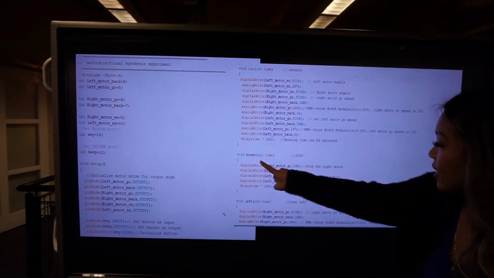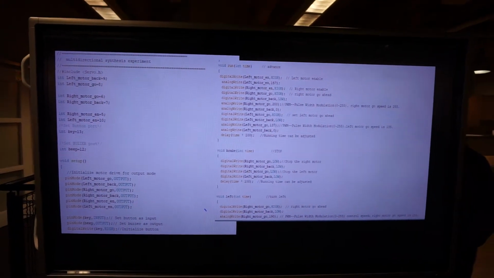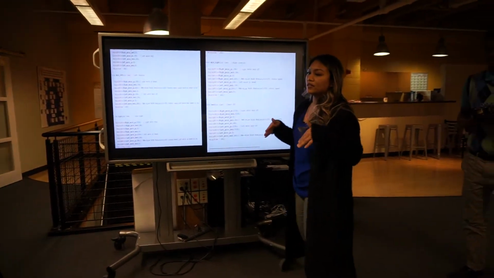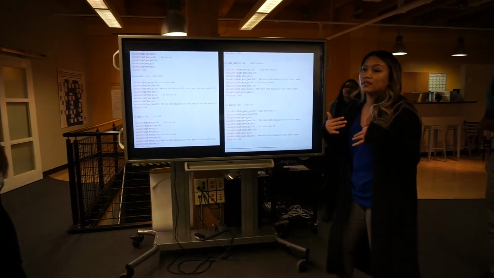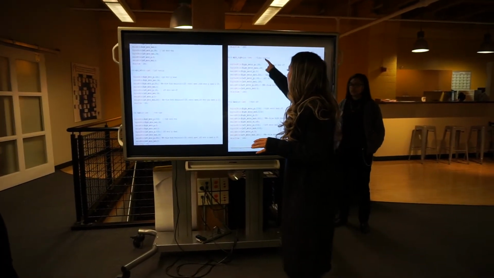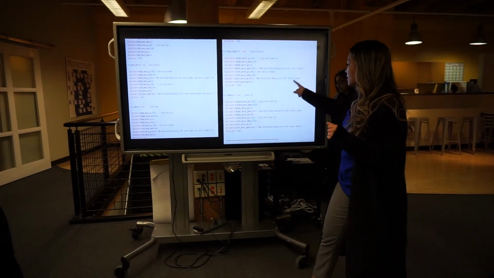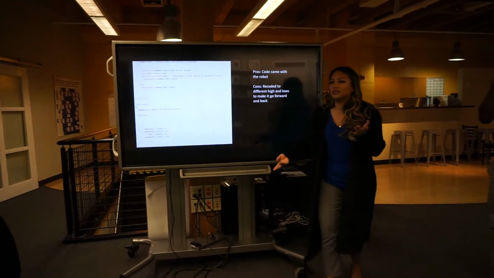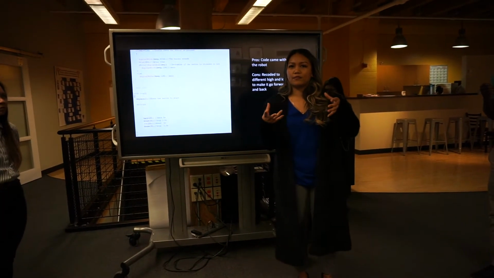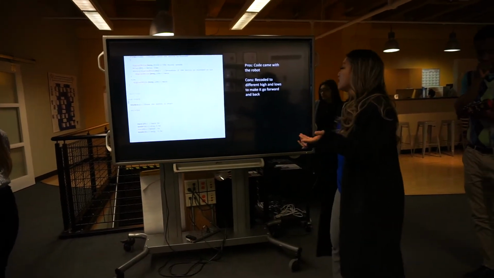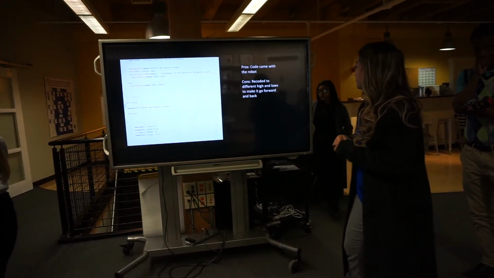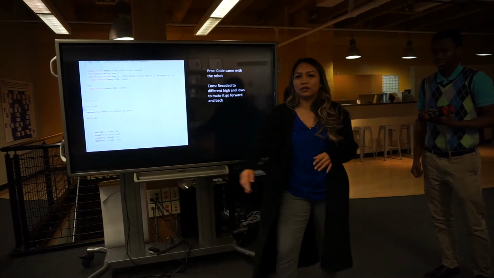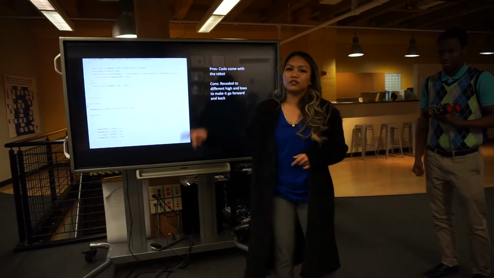If it wanted to brake, then we'd make it low, and then it's spinning, right. For me moving forward and back, I didn't want it to spin at all. So we had to change it to low, and the same thing for going back. And then pros and cons. Pros, we just got our code from a CD that came in the box, and the cons was basically recoding it and all that stuff, trying to see which is going to go forward and back instead of doing all different types of movements.